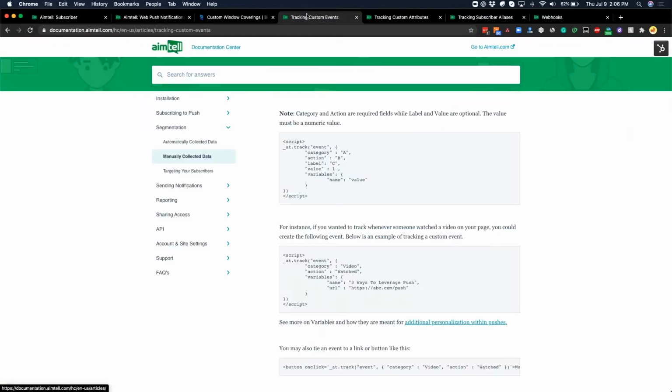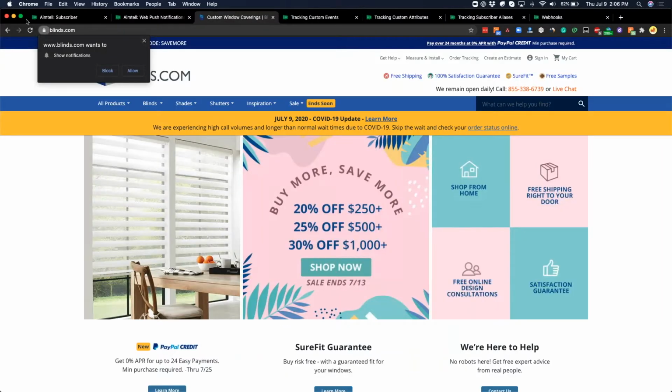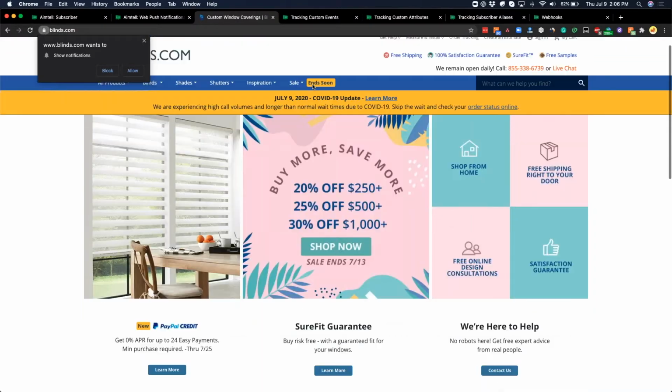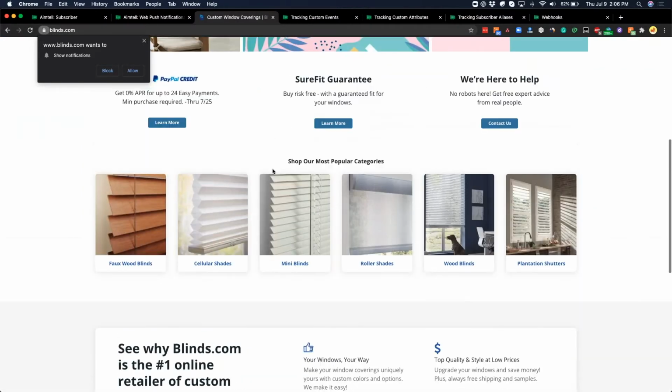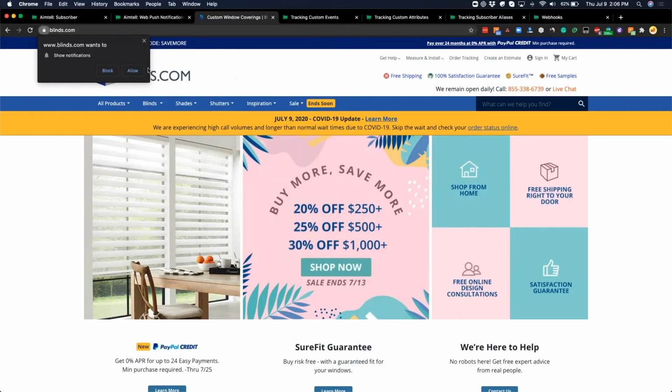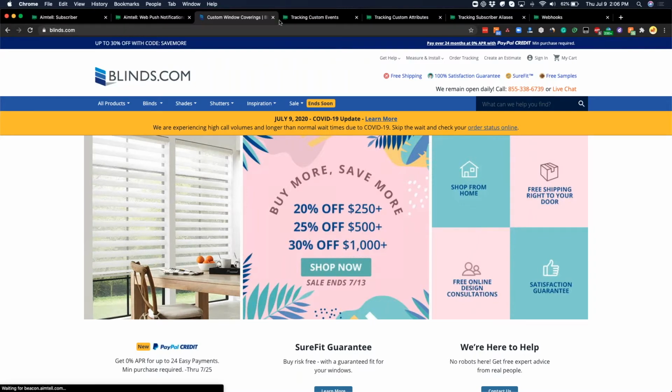Tracking custom events is done by this sort of tag, which we're going to jump into. And it's worth saying as well, all of this happens after the opt-in prompt. So when someone clicks allow, that's when all of our additional tags kick in. I know this is an AIMTEL site, and a lot of these do a lot of different tracking, so clicking allow first is very important. Opt-in strategy is something we'll definitely cover towards the end of the webinar. So we click allow and then all of the other stuff comes in.